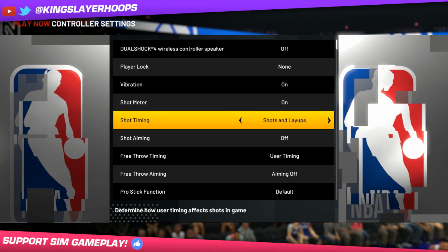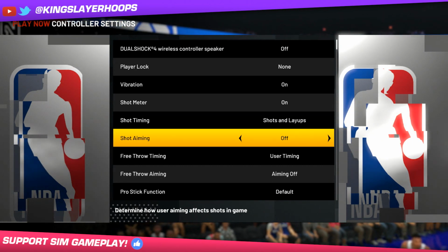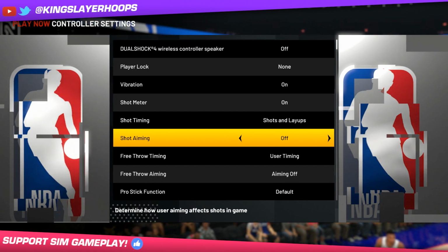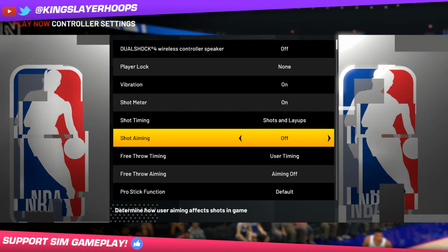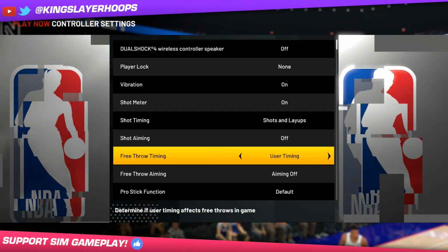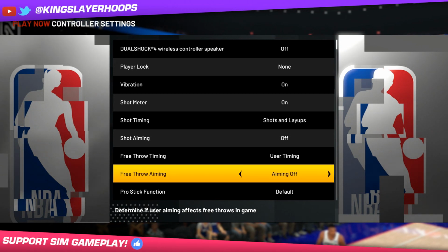Shot meter I'm leaving on for now until I get used to the shooting, but later in the year I am going to turn that off so that you get a shooting boost. Shot aiming is the new thing that everybody hates, the new shot mechanics with the right stick. I'm turning that off. So now when you use the right stick to shoot, when you hold it down, you don't have to worry about aiming it. You could just hold it down and shoot like you normally would.